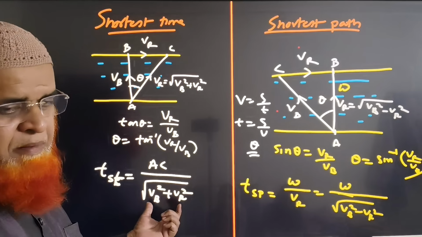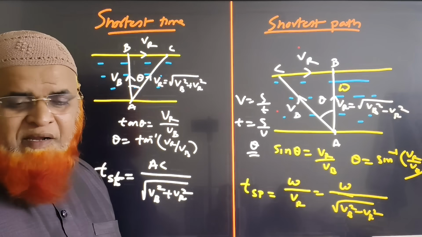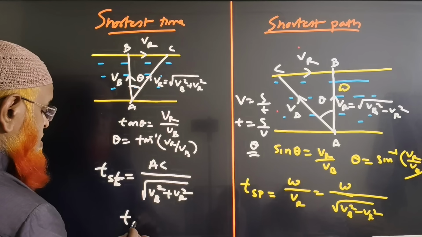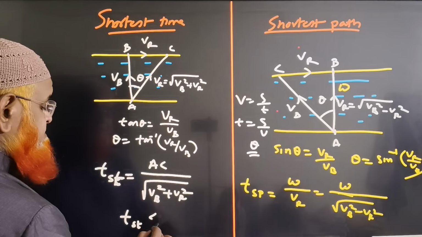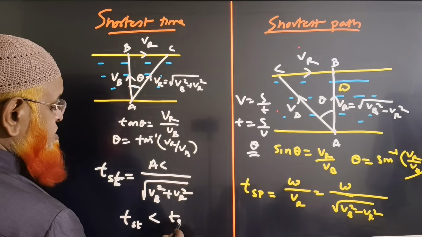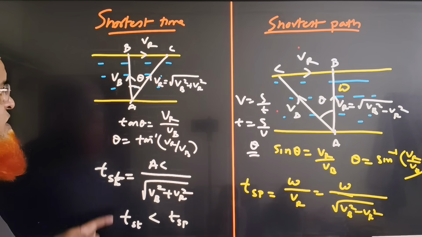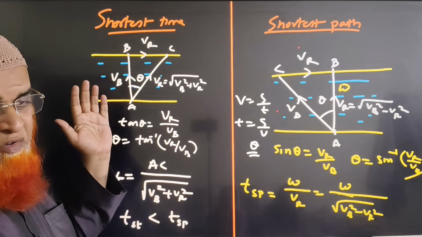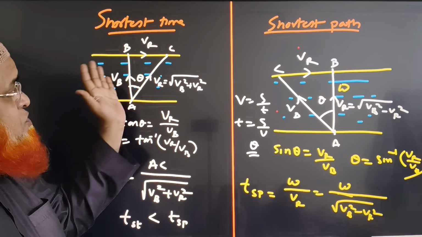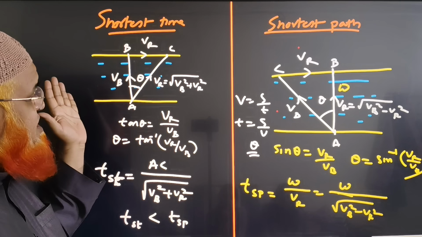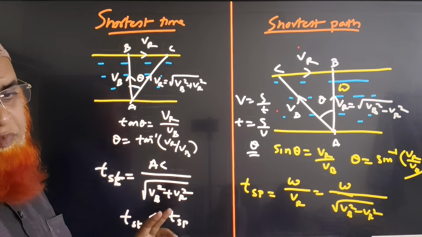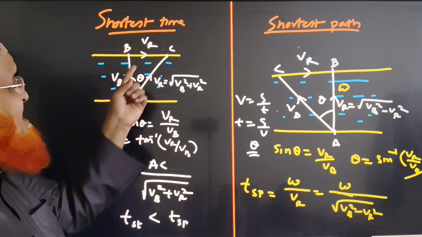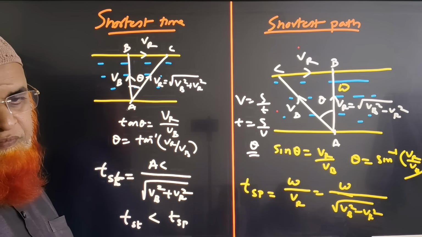Here denominator is adding. Here denominator is subtracting. So as denominator is more, time along the shortest time is comparatively less with respect to time along the shortest path. Even though the path is larger, you are taking the help of the water. Water is pushing you. Water is making you reach that opposite point. Maybe it is not the shortest path, but you will reach early even though it is a hypotenuse.